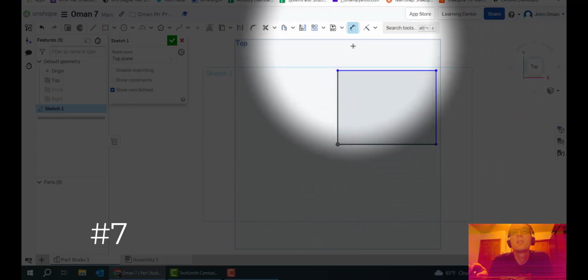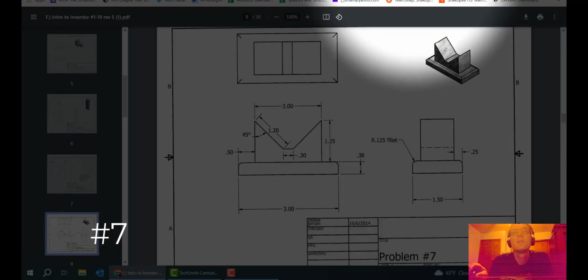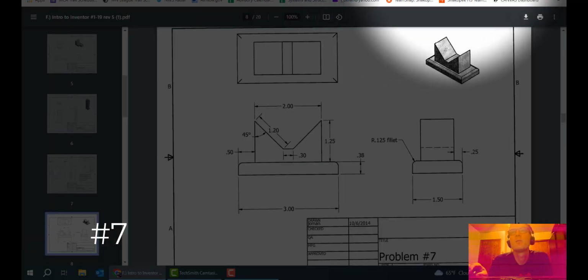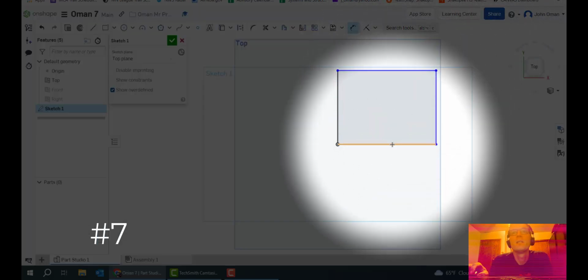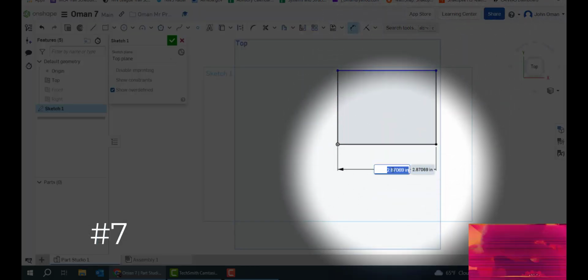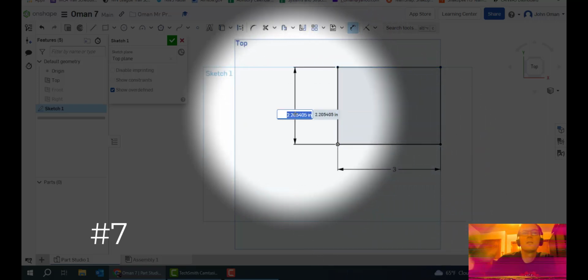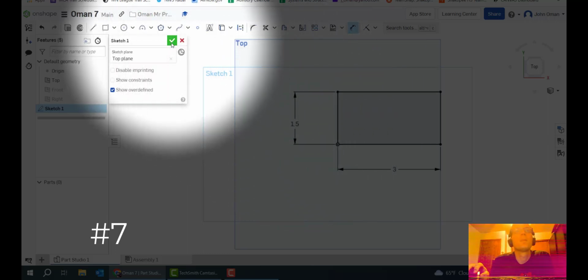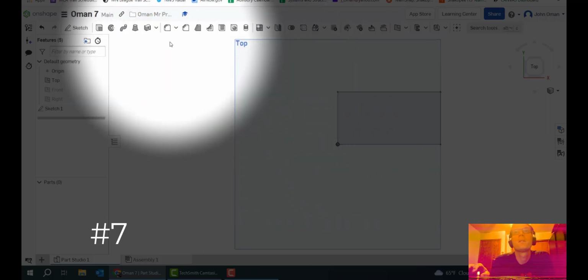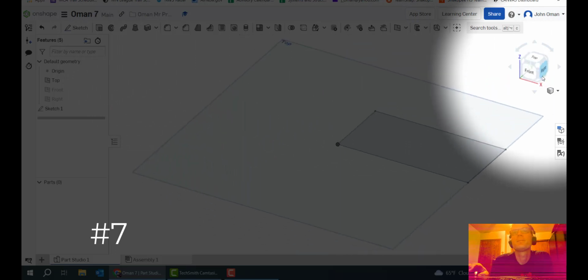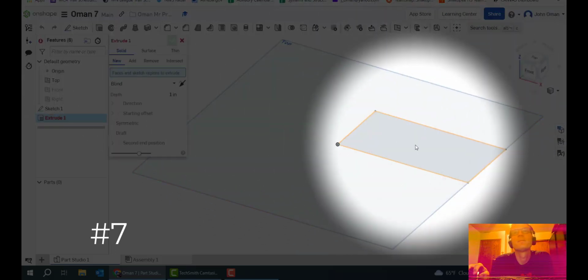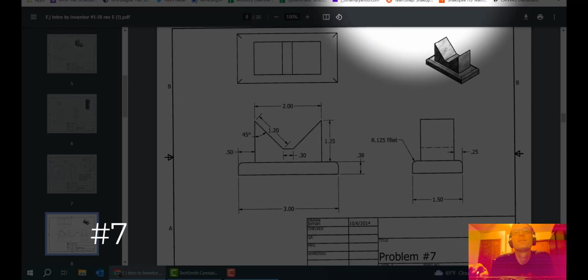And use dimension. Again, that's 3 long, left to right, and deep is 1.5. So this would be 3. Enter. 1.5. Check mark. This is 0.38 tall.